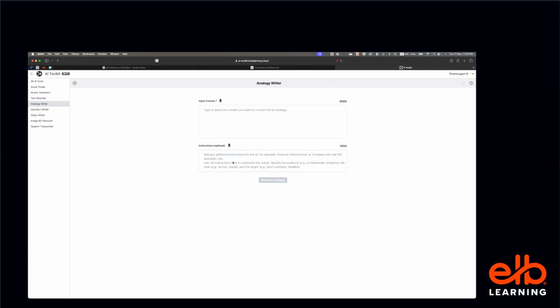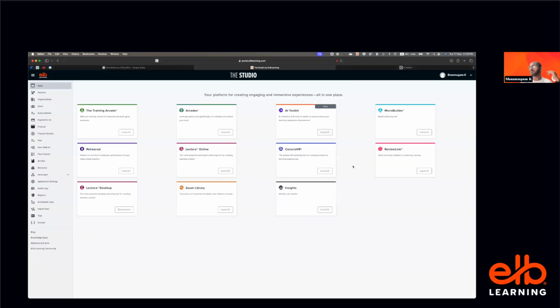Okay. Another attendee says, I have a subscription to the studio. Where would I find these tools? Okay, so when you log into the studio, you go to the apps page, and inside the apps page, you see these tiles. The AI toolkit should be part of it, with the beta tag.